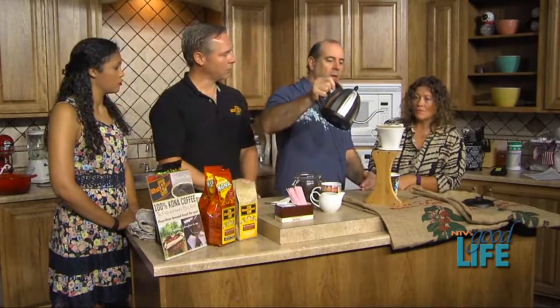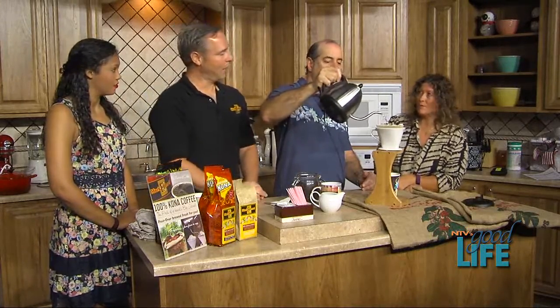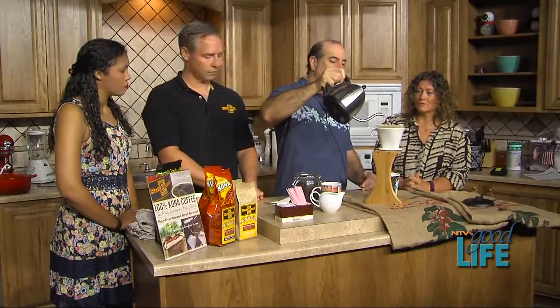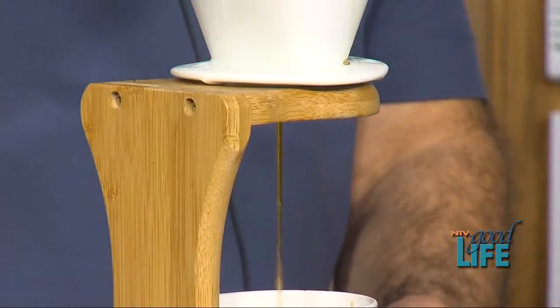Here are some other packaged coffees we offer. This smaller bag is also our Pure Kona — that's what we're known for and specialize in. We also have flavored coffees, like creme brulee, which is our most popular nationally. We do other signature blends where we use Central and South American coffees blended with our Kona — like for our espresso — to give a really nice character and balance.